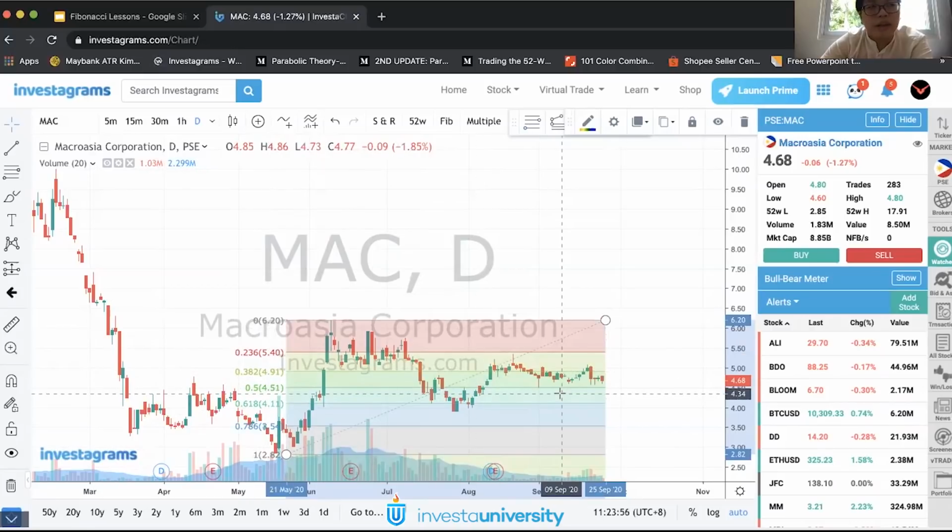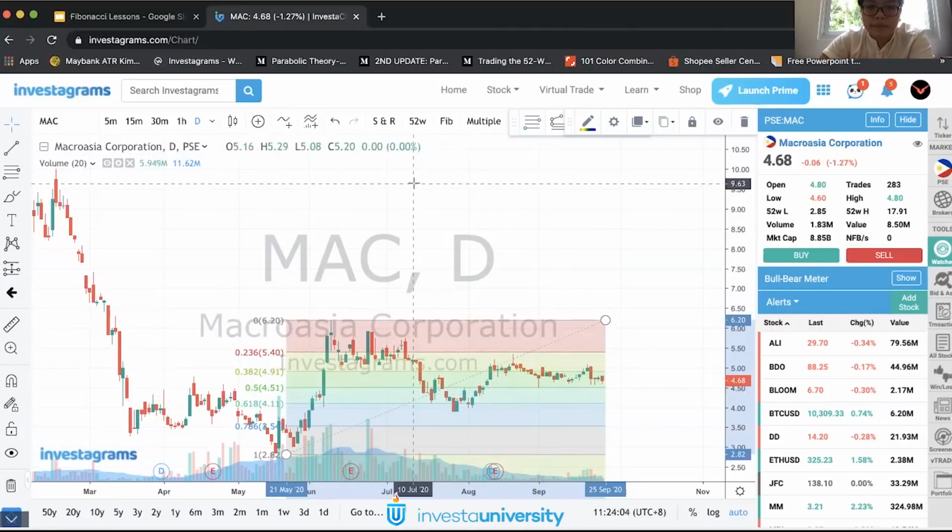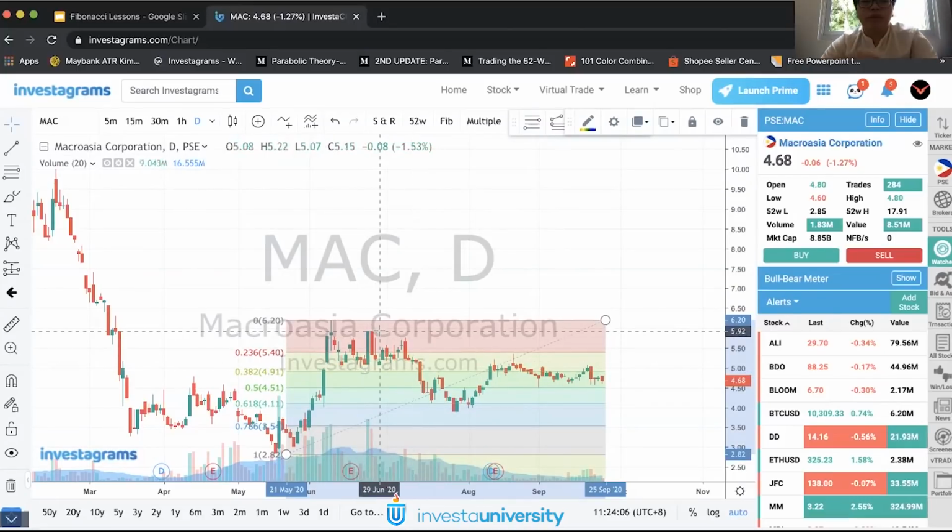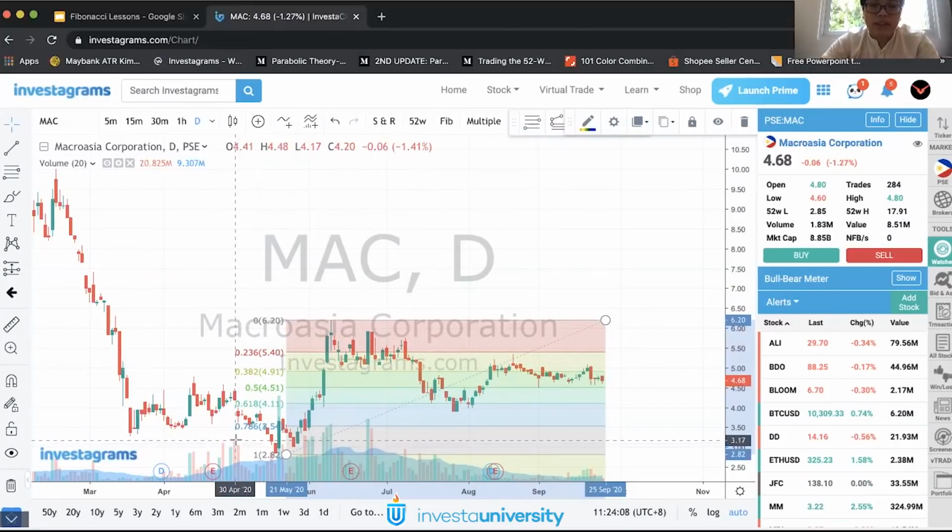Yun, by following this, talagang mas you improve your edge and your probability when you trade the stock. So again, few rules lang lagi when you plot the Fibonacci indicator. So always from left to right. A general rule is if you're plotting it from low to high, you're finding the support. And when high to low, you're finding the next resistance. So balik tayo sa lesson natin.